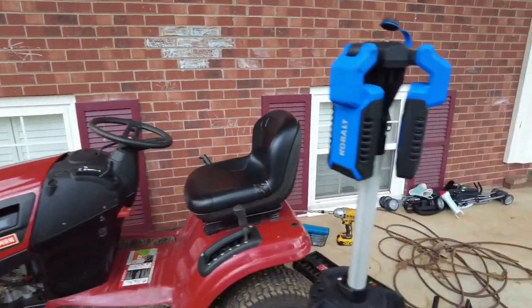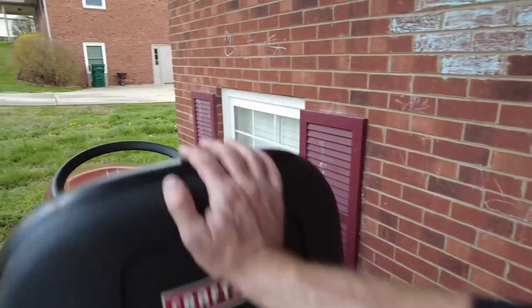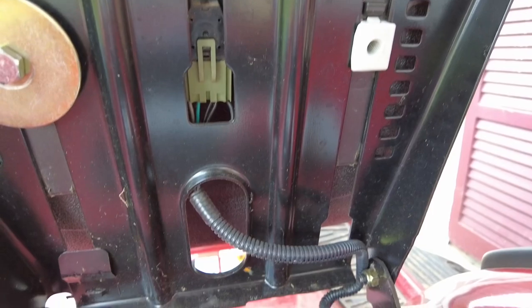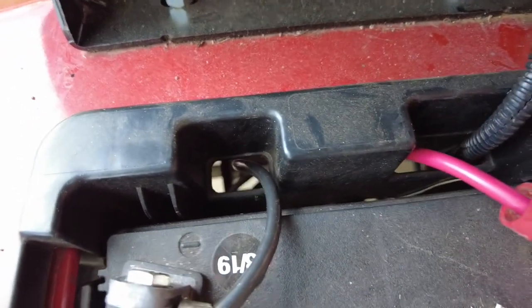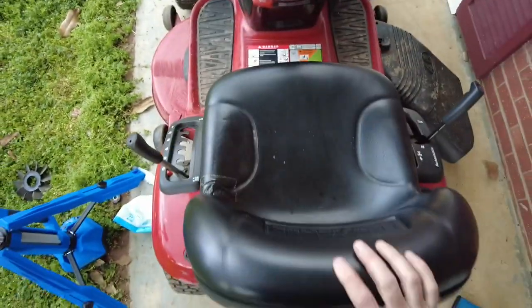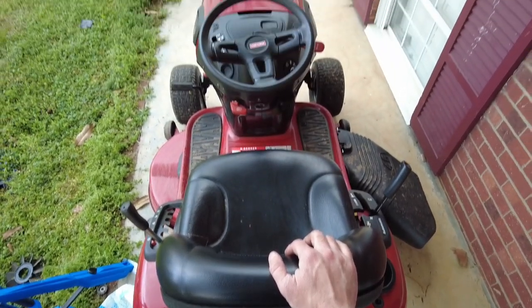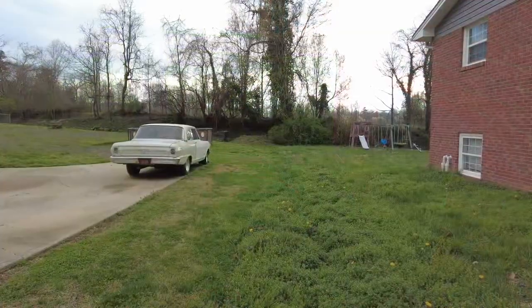All right, everything is running. Currently sounds okay. The belt is on. I'm not sure if you can see it through the holes on the camera. I can sort of make it out. Let's cut a strip in the yard and see how everything goes, because the grass is pretty high, so let's cut a strip.